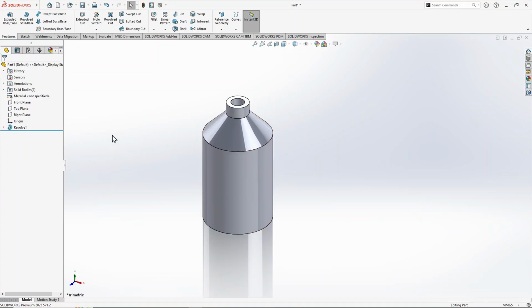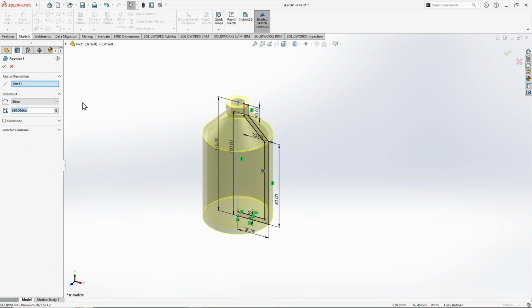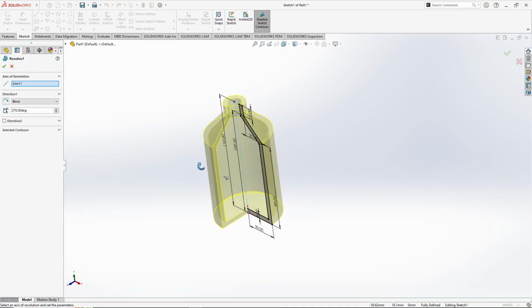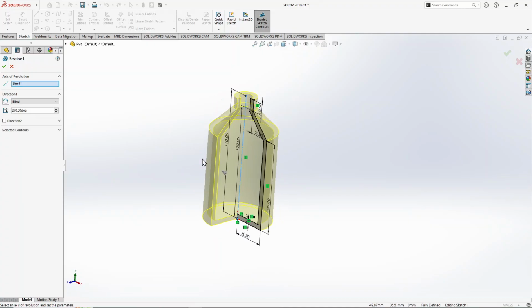One more thing, left click here and edit features. You can see that it is actually 360 degrees. If I enter 270 degrees, now you can see it is only revolved up to 270 degrees.